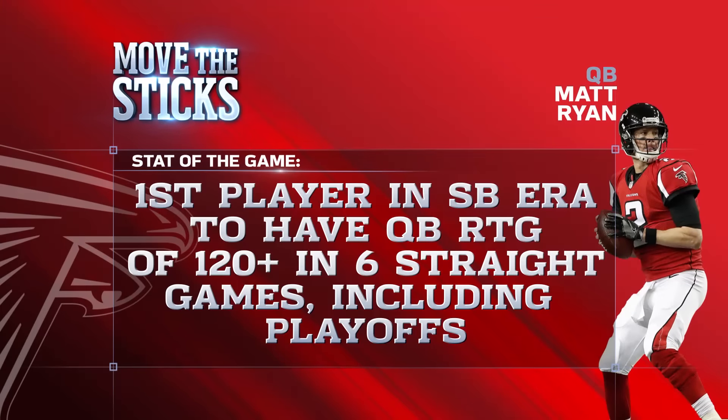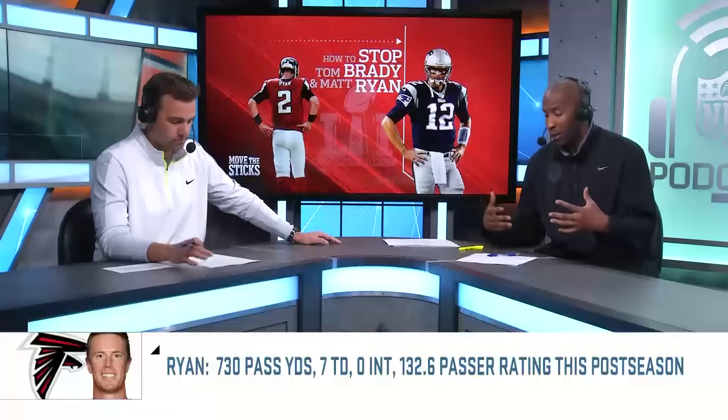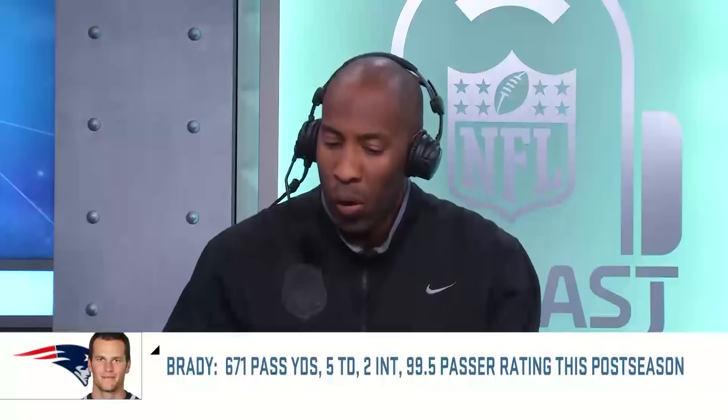So you've got to hope if you're the Falcons that he doesn't get too locked on, and you've got to hope your front holds up. If they do hold up, I think Atlanta's got a chance to pitch and catch around the yard pretty well. They absolutely have a talented set of skill players that can make things happen on the perimeter and they want to play that run and chase game. If you're the New England Patriots, you've got to make sure you knock Matt Ryan around. The one common thing for both of these quarterbacks — if they get hit, their games will change. You have to protect them and allow them to do what they've done all year.